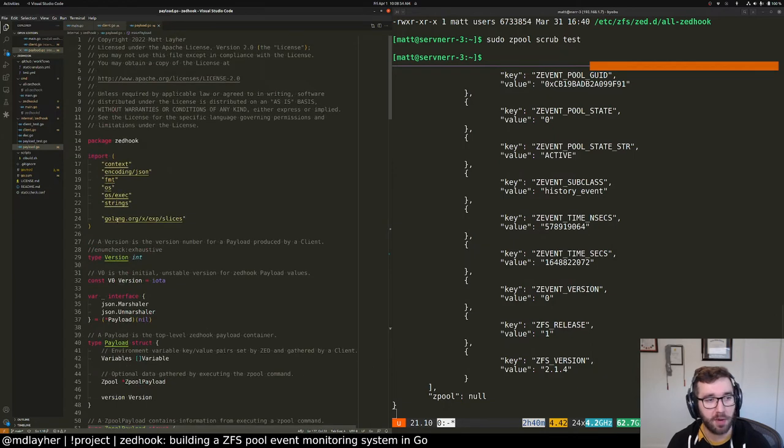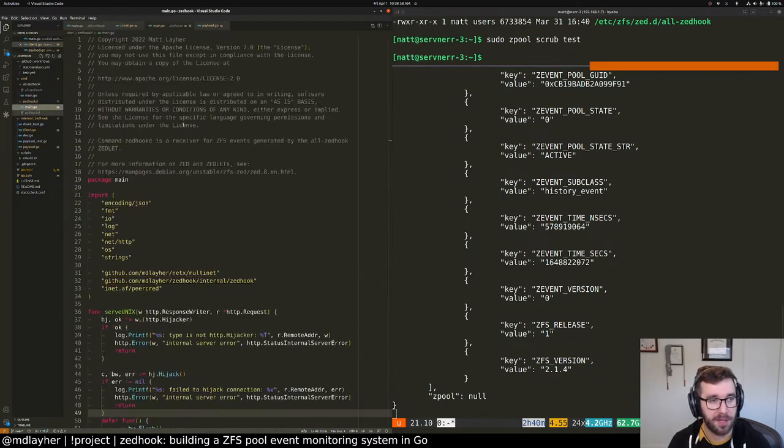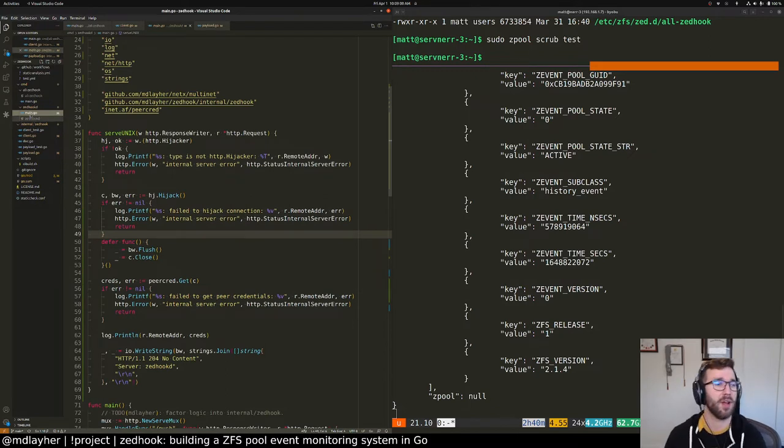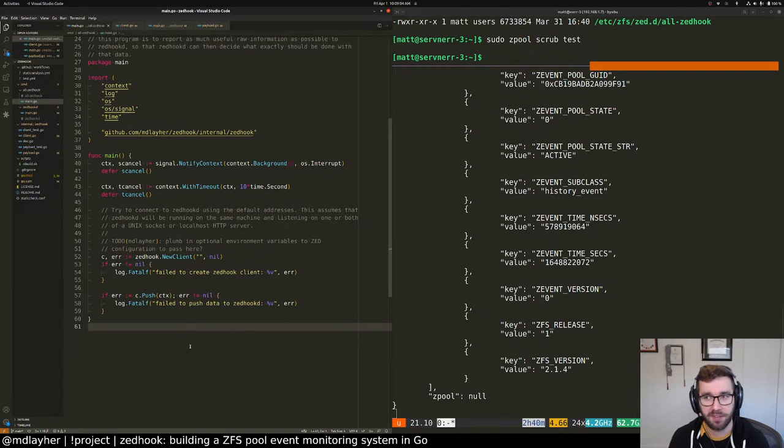And we've basically already looked at the entire client. That's really all it does. Its job is just to be as simple as possible. This is the part, hang on, we'll get to that. This is the part that I've done the most work on so far. Basically, how do you get these things? How do you connect to a local server? How do you filter them? And that's that.